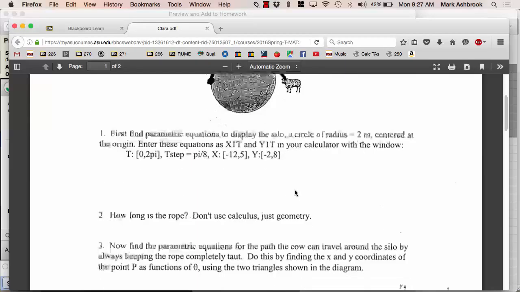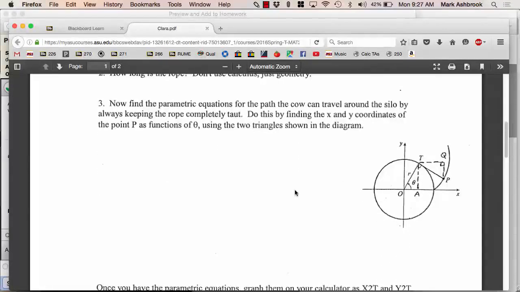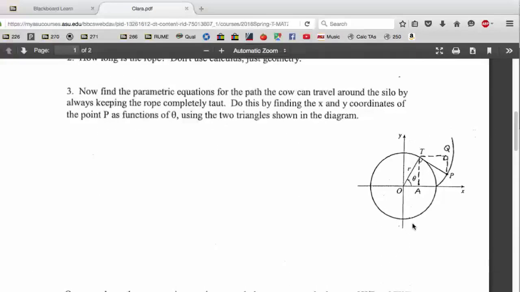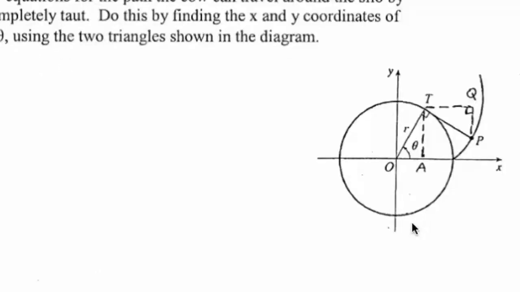Okay? So in order to get the parametric function for that boundary around which she can graze, keeping the rope taut as she moves out around, I've given you this very helpful setup. The parameter t is this angle theta. This is the t. It's not time, right? So not all parametric equations are functions of time. I showed you the epicycloid. This one as well. Your parameter, x is going to be a function of theta, and y is going to be a function of theta.